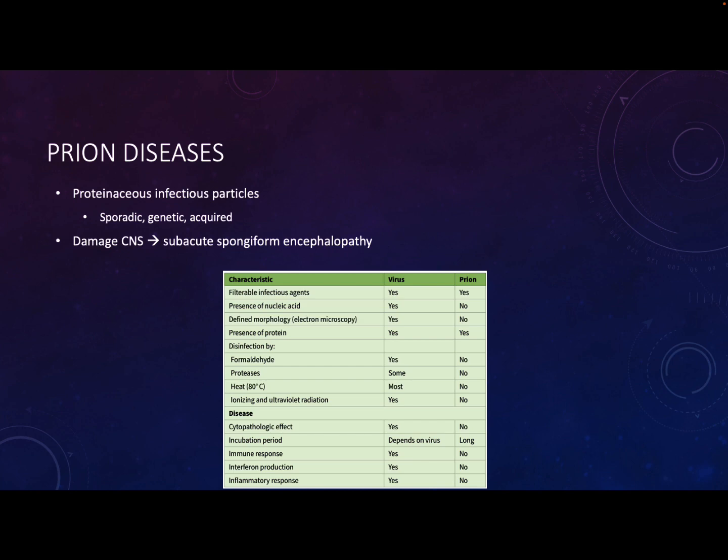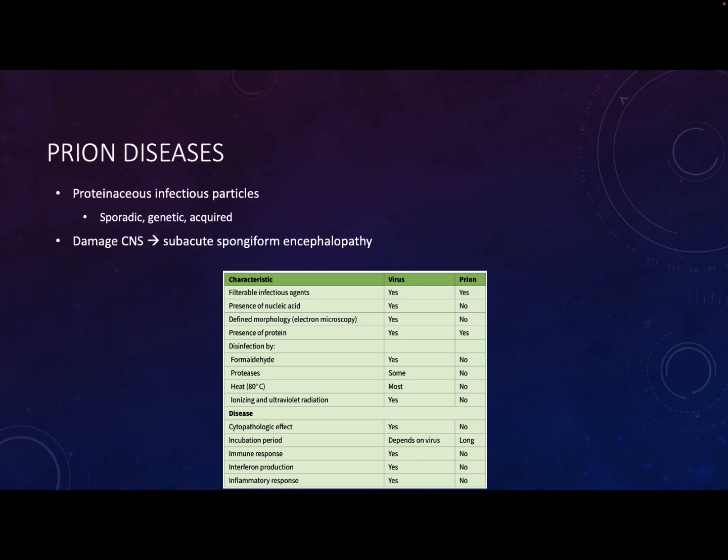Prion diseases can be sporadic, meaning you can just, sometime during your lifetime, be very unlucky and develop one. There are some that have a genetic predisposition, so you could have inherited the propensity for developing a prion, or they can be acquired, and that's generally through consumption of a contaminated product, but it could be blood-borne as well. There are lots of different kinds of prions.